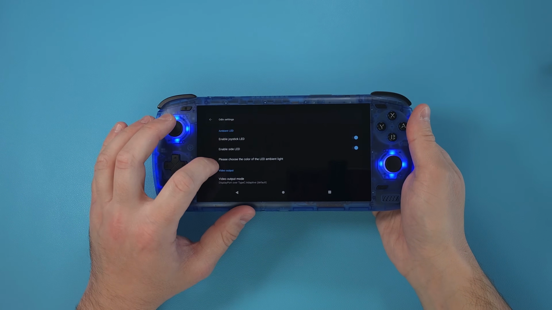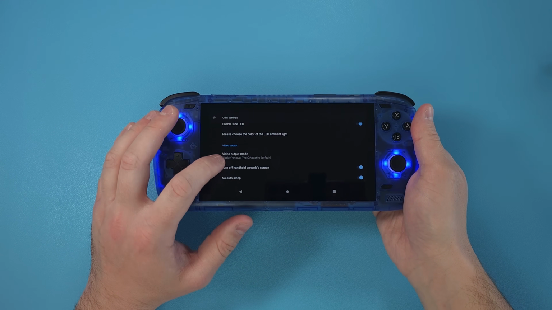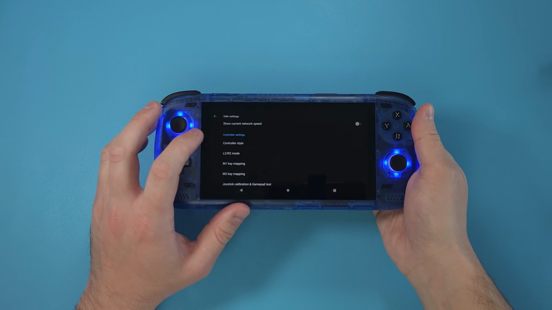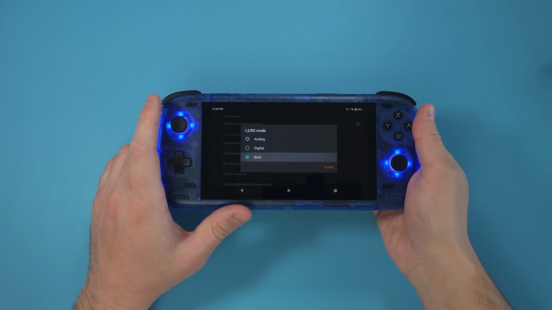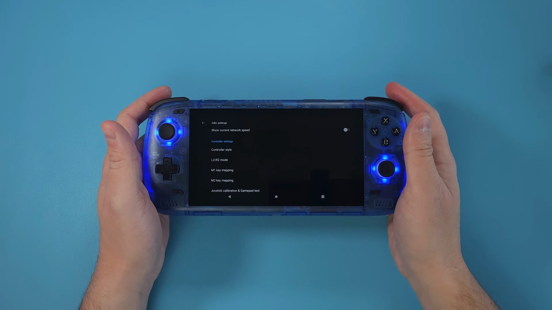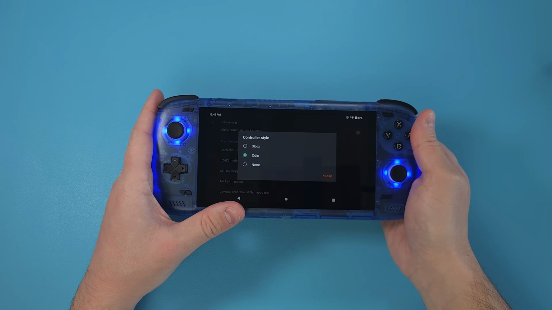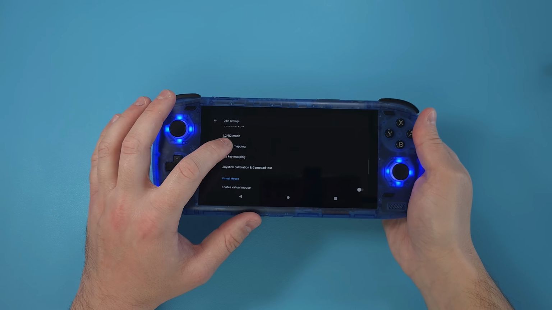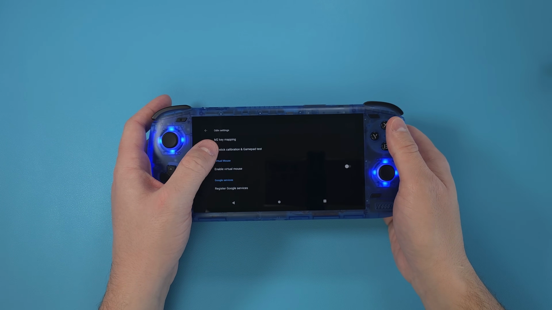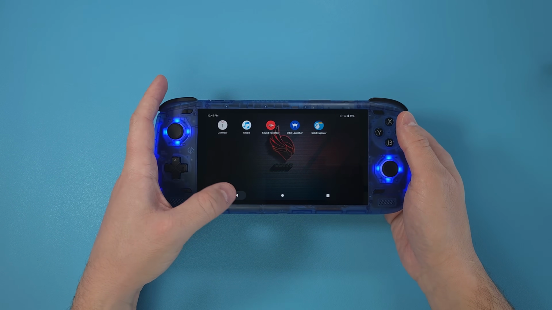And in the Odin settings, you can change some of the things we've already done, like the joystick and side LED and all of that. But you can go down and change some video output modes and all of that fun stuff. One thing I would suggest changing, go into L2 and R2 mode and change that to both. This will let you have it work with Daijisho, which if you don't turn this on, you can't use the triggers to navigate around Daijisho. Another option here, if you wanted to, is change the controller style from Xbox to Odin or none. You can change the key mapping for the back buttons if you wanted to. I'm going to leave them as default. And you can do some joystick calibrations and all of that. Otherwise, nothing else that you need to do here, so we'll just back right out.